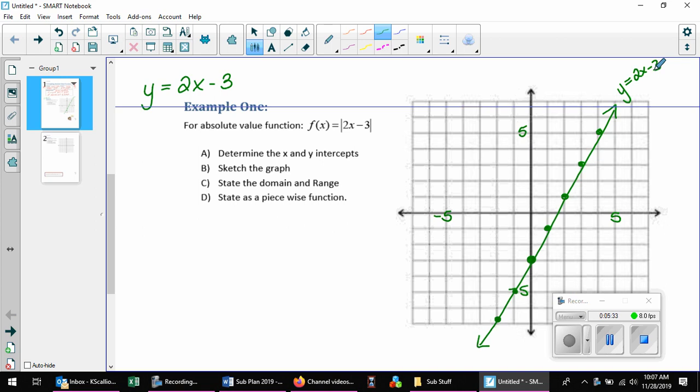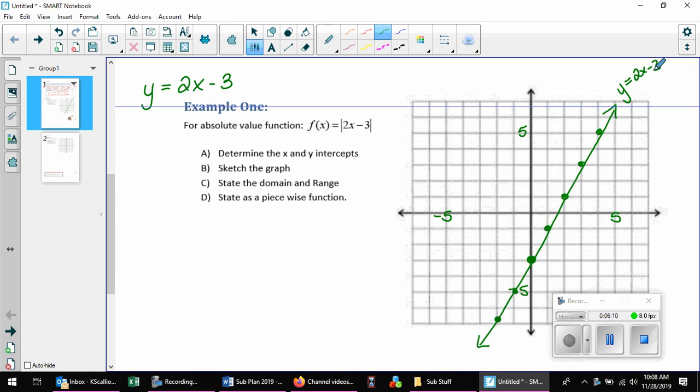Fair enough. Okay, so that was grade 10, right? So everybody should be able to do this. And so I'm going to ask you to do linear functions in absolute value. I'm going to ask you to do quadratic functions. So I'm going to ask you to graph chapter 3, but as absolute functions. It's going to get more complicated. If you don't know how to graph a line, then you need to come see me at some point or watch a video online. I think my grade 10 videos are up on our YouTube channel.